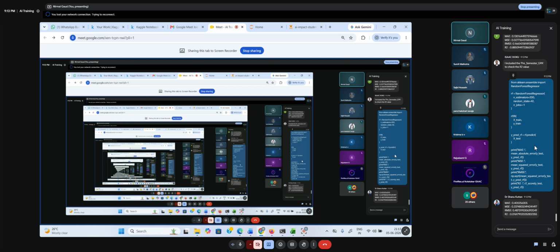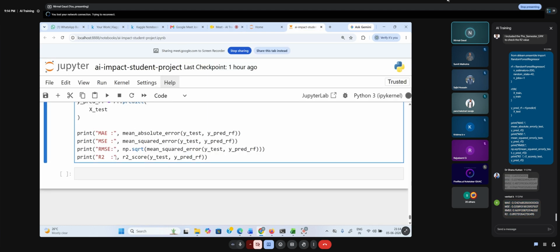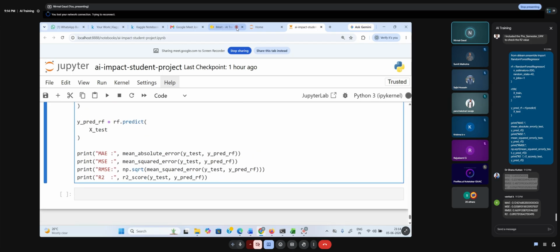Okay, madam got 0.01 R2, less R2 again. MAE is 0.4, MSE is 0.23, RMSE is 0.48. Okay, errors are less. Mr. Venkat, 0.89, I guess, because of pre GPA. If you are getting this much score, Mr. Venkat, it means that you have included pre GPA. If you are not including pre GPA, then madam got the result. My code is under execution, and madam got the result over Kaggle, I guess.